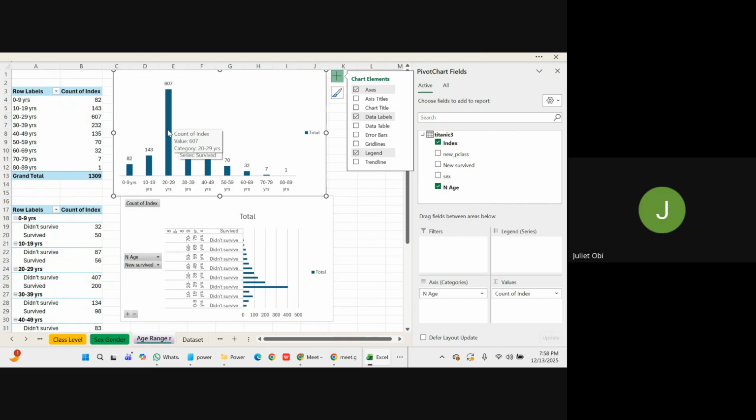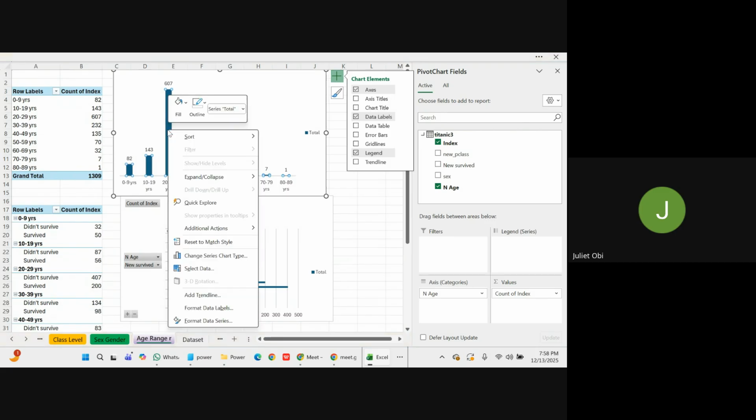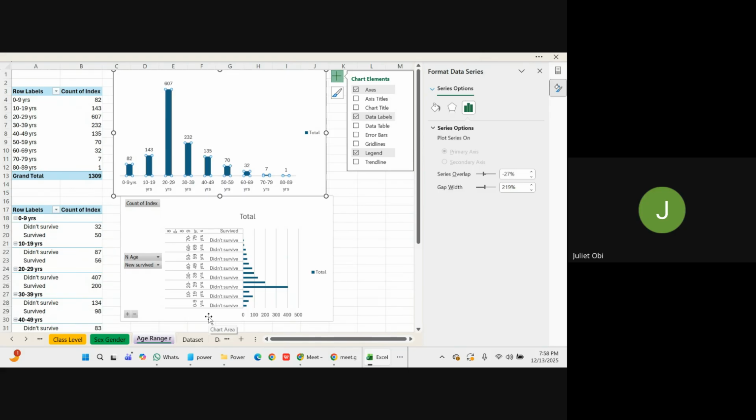Just like the way we enlarged that donut chart. Just click on the chart, you right click, come to format data series. And then gap width, let's take it back to, I think this works, 89.